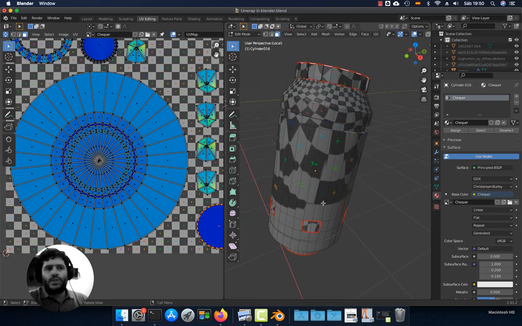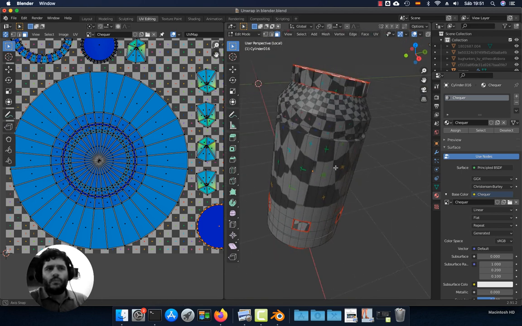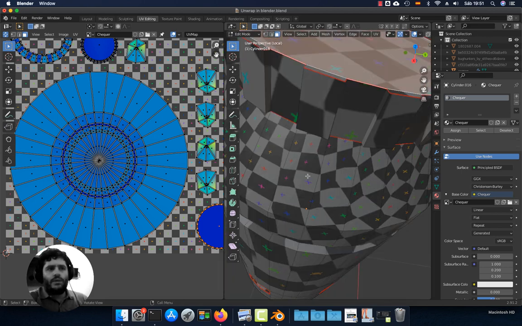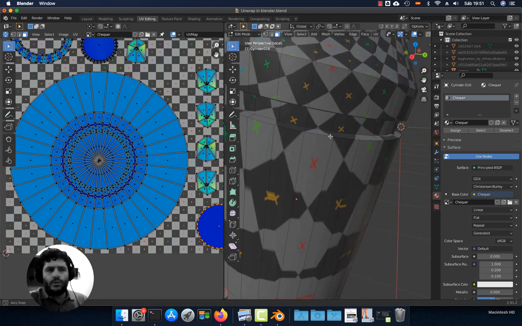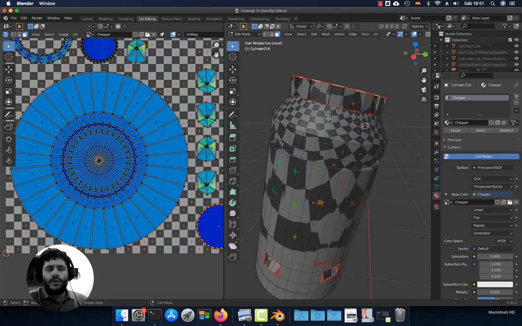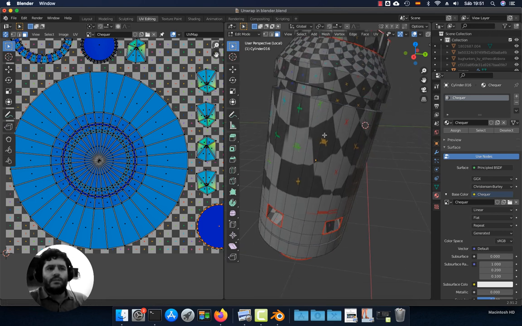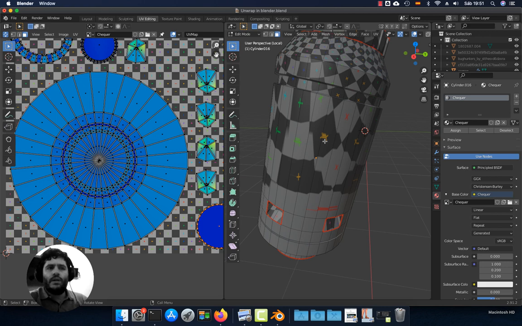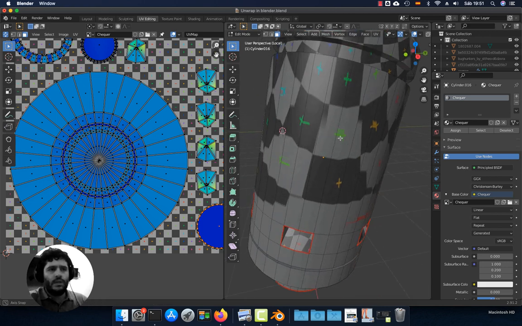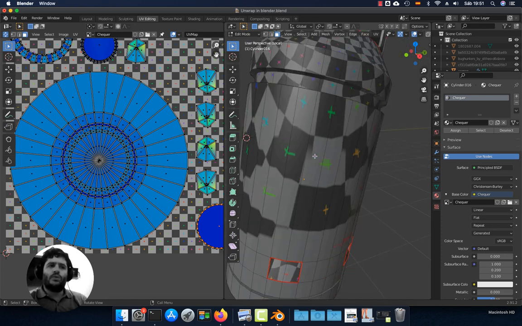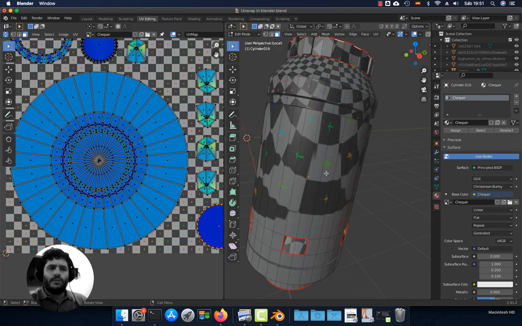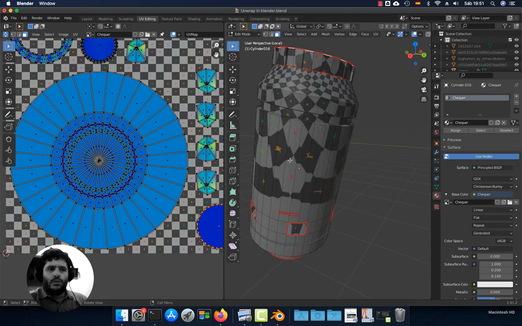And with the checker you can see the distortion also, because here the squares have a certain size, and here they are a lot bigger, so that's not good. And the plus sign is also very stretched. So we're going to fix this.